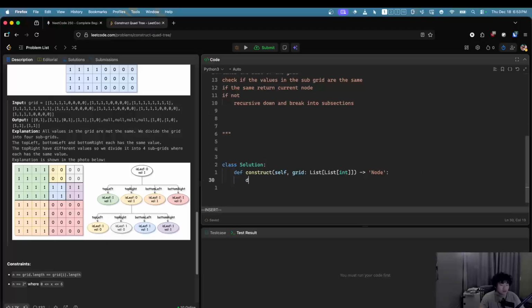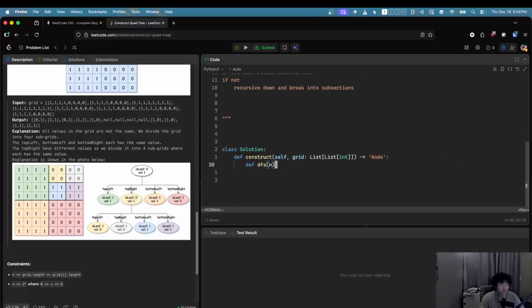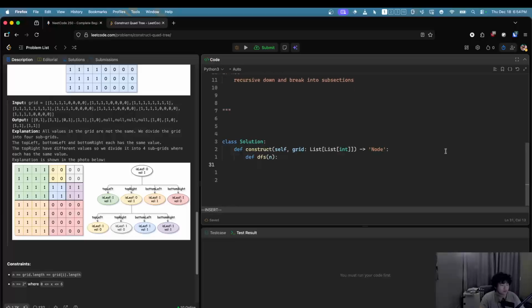So we'll do this. Def DFS. We'll do n. I guess we just take the size of the grid for now. Size of the grid. And okay, so we'll do is same.